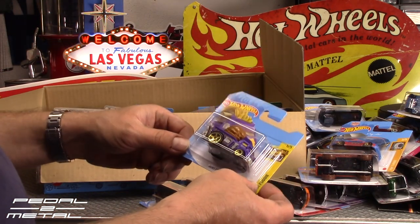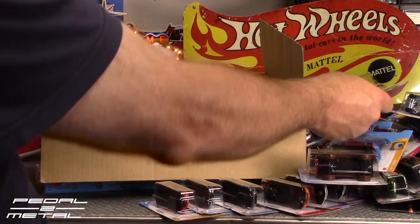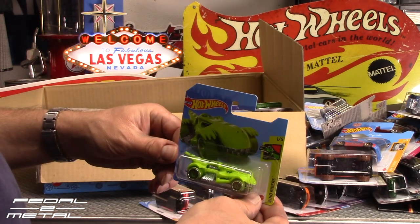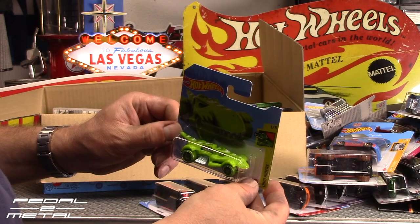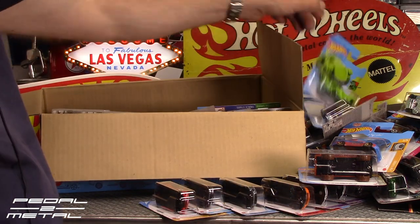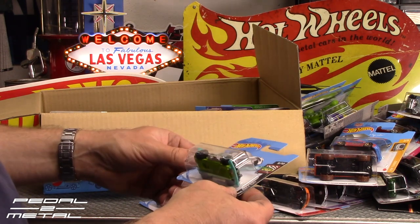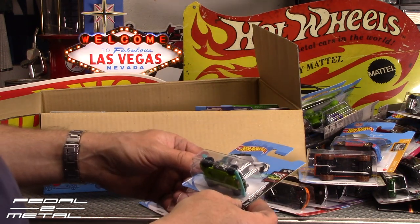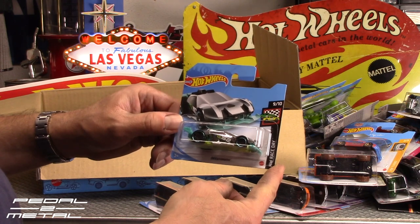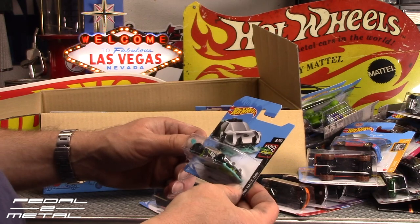Next up we have Bunza Steel in a purple color — nothing special there. The T-Rex Troyer is another one that appears to be 90% plastic, doesn't even weigh anything. Another unlicensed vehicle, the Davincinicinator — I don't even know what that is, never seen this before in my life. That goes to show you some of these I don't really look at in the store.